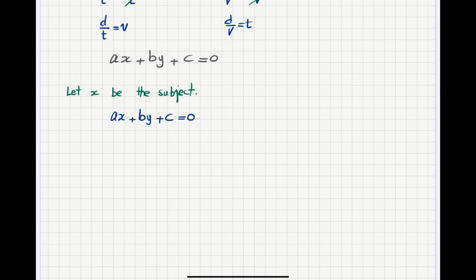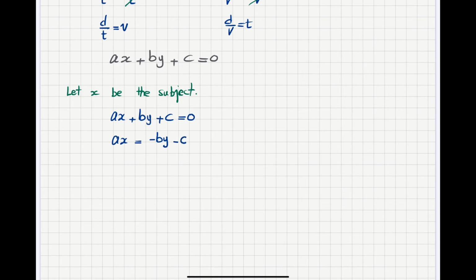So do you remember, now this term is playing the role like 2x. It contains your variable, so let me keep it on the left hand side, and then whatever is left, I want to move it to the other side. Yes? So what happens if you want to solve the problem? I will keep ax here. I move by to the right, it becomes negative by. I move c to the right, it becomes negative c.